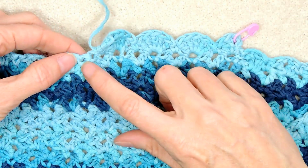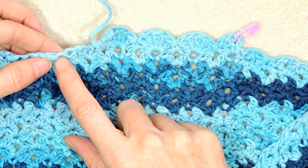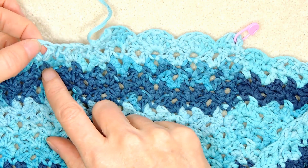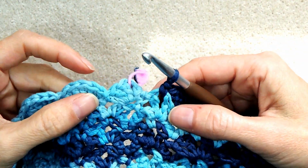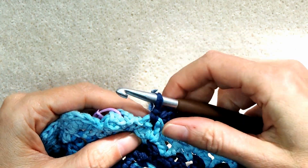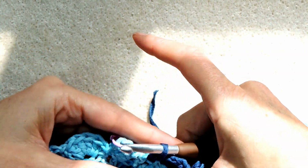5 double crochets into the single, and a single crochet into the V-stitch. So 5 doubles into the single crochet and single crochet into the V-stitch, all the way around, making these pretty shells, and I'll meet you when you get to here. So I've done my single crochet into that V-stitch, and now I need to do 2 double crochets into the next spot.